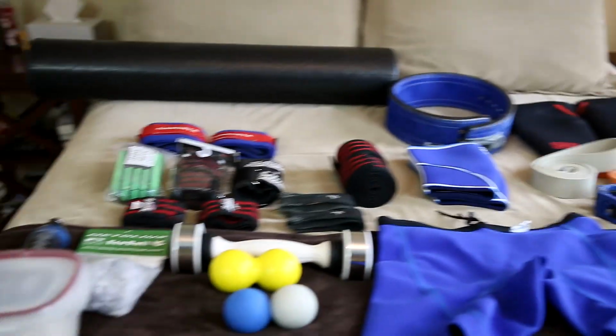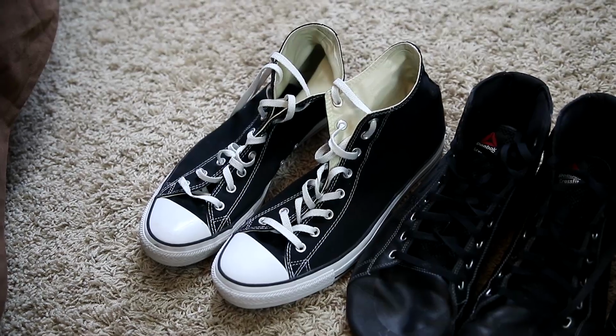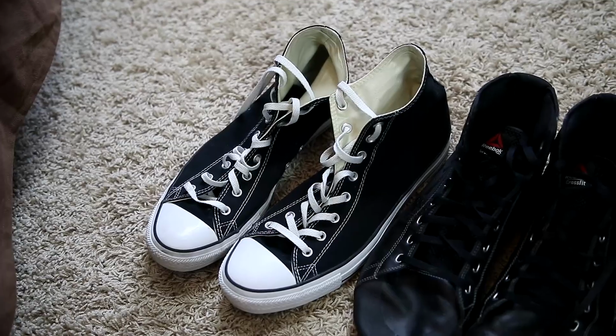So that's the equipment that I have. Now let's move on really quickly to just some of the shoes that I have as well. All right, so starting on the left here, we have the classic Chuck Taylors. These are okay. I bought these. I think they run like 60 bucks or so if they're not on sale.